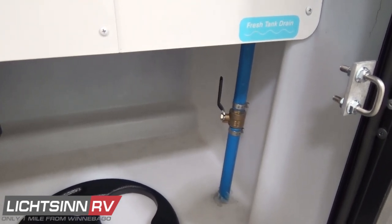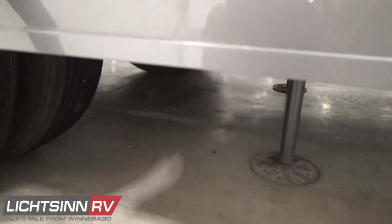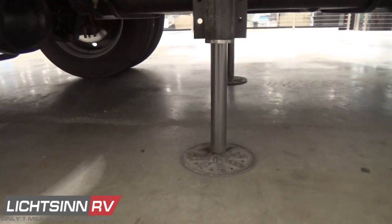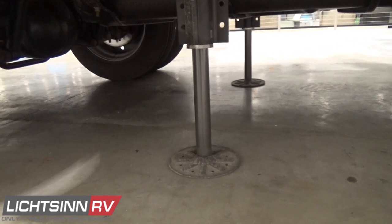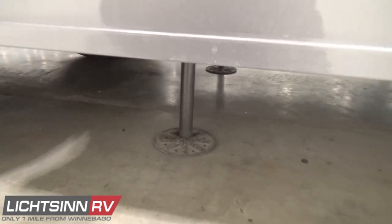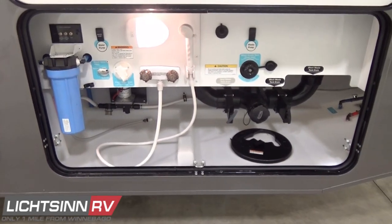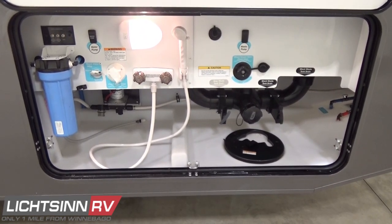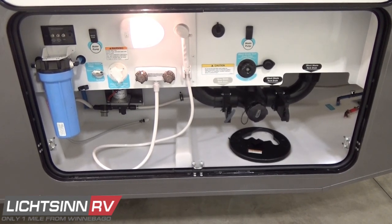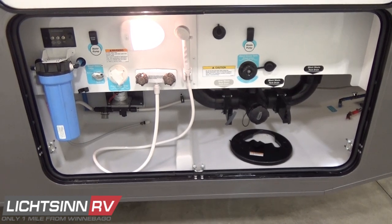As opposed to competing manufacturers who purchase rotocast tanks from a supplier in Elkhart, Indiana, Winnebago handcrafts each one. You'll see the dual rear wheels with the automatic hydraulic leveling jacks and E-plating for chassis rails and any exposed bare metal. Just behind is your utility center and fuel fill for the 80-gallon fuel capacity — all hookups in one easy-access location with a single discharged waste outlet and a partition between the freshwater side and the drainage side. Working left to right, there's whole-house sediment filtration inside the blue canister, plus coaxial inputs for resort cable or a portable satellite dish.